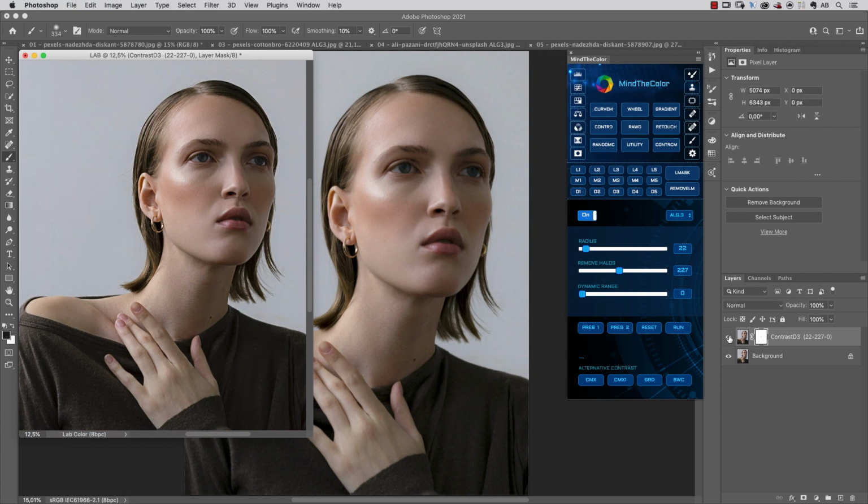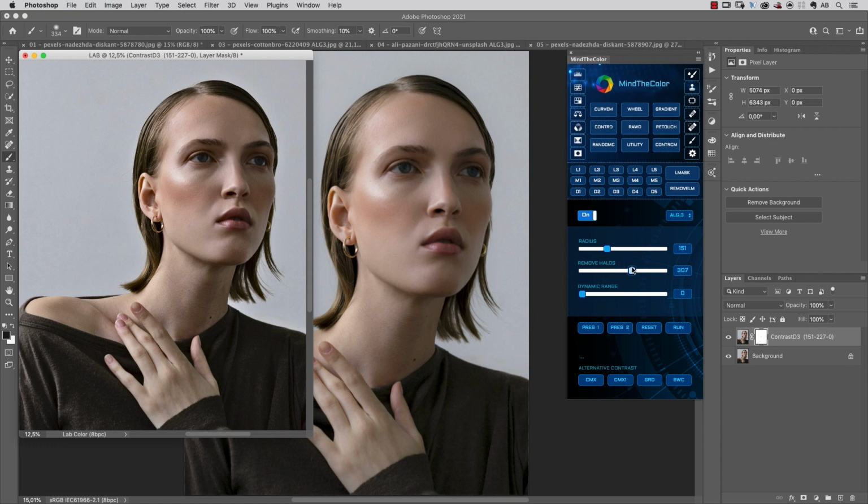And that's before and that's after. Of course, the result is very different from the previous one because also the radius is smaller. So I'm going to increase the radius around 130, 145. So we can compare the two images. That's before and that's after. And you can see that the result is very different.